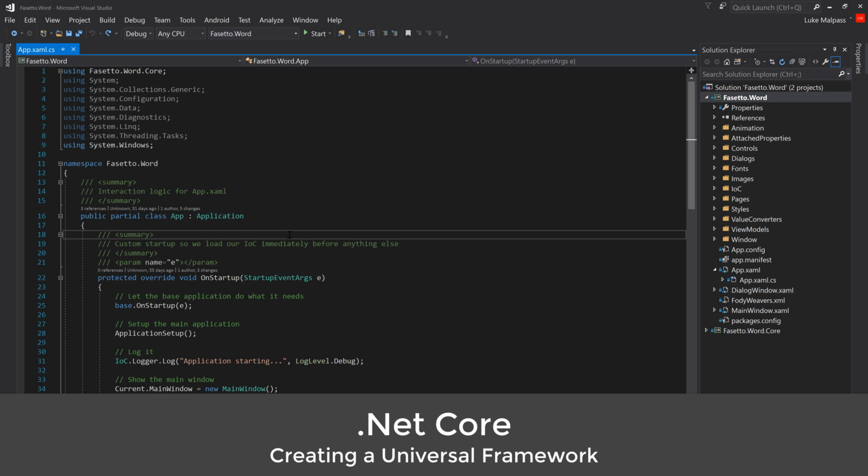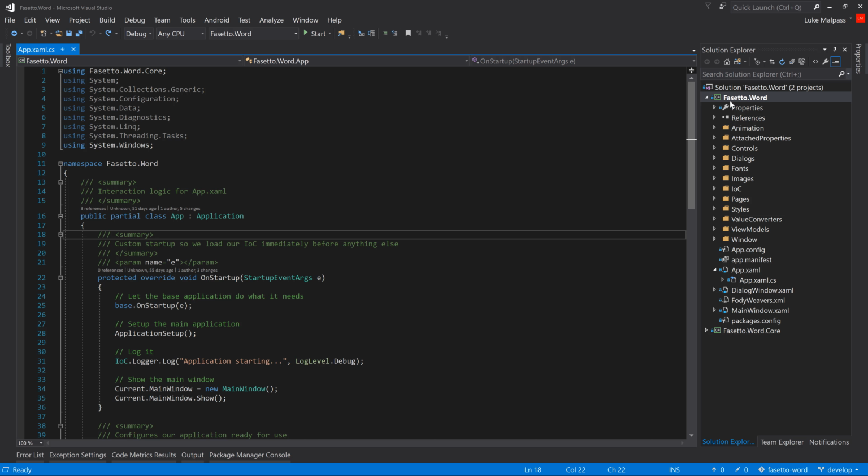So in this video, we're going to start linking in with the web server that we've started to make. So we've got the Fasetto Word application open. Before we start growing this now, because we need to then make a web host to start talking to the web server that does the HTTP requests, we're going to start getting quite a lot of repetitive logic, not just in this application, the web application, but in general with how we do things.